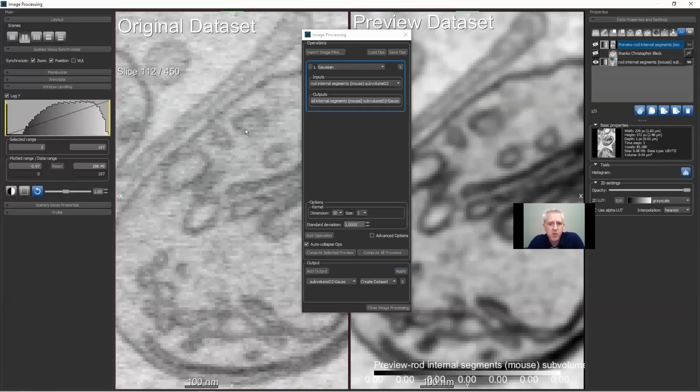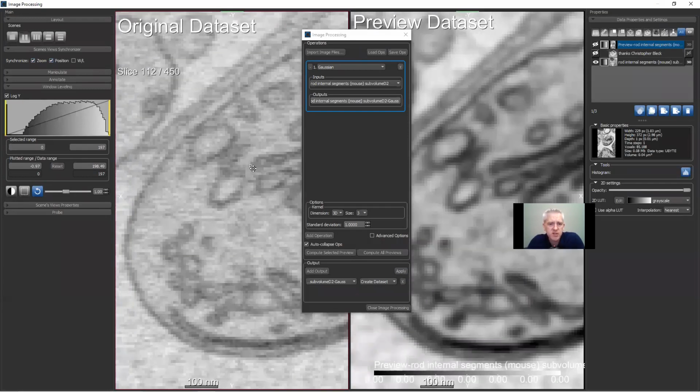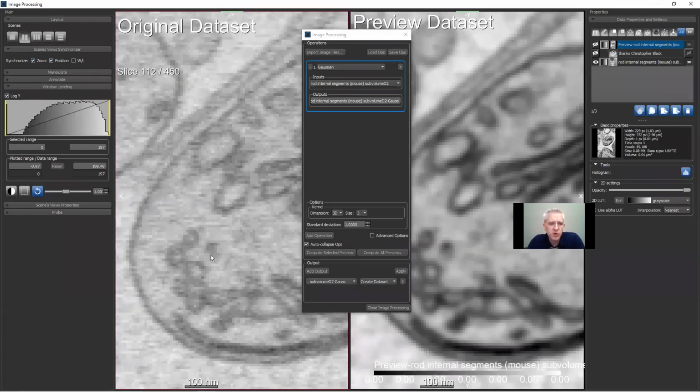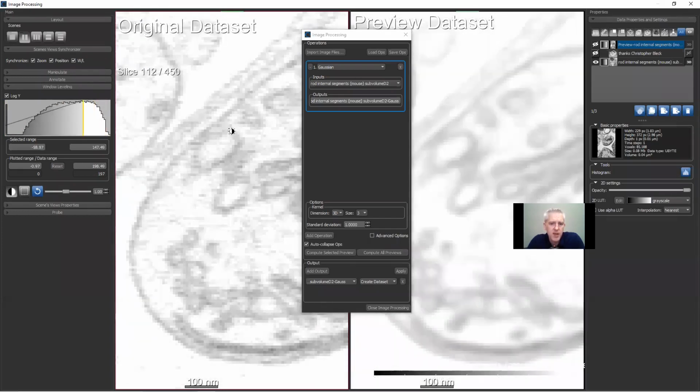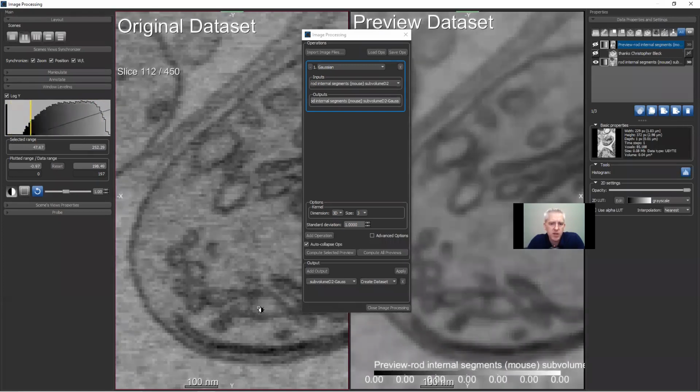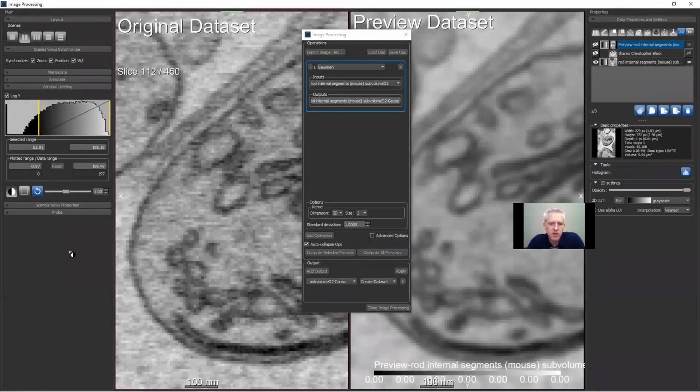Now, a few moments ago, I mentioned that the Scene View synchronizer is synchronizing zoom and position. If you know your shortcuts for controlling window leveling and you want to change the brightness on the image on the left, it is not synchronized unless I have the image panel on the left selected. I click the WL, and now it will change the brightness and contrast, or the window leveling, in a synchronized way.